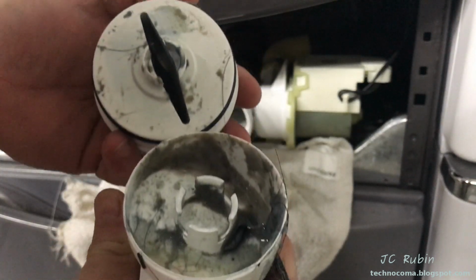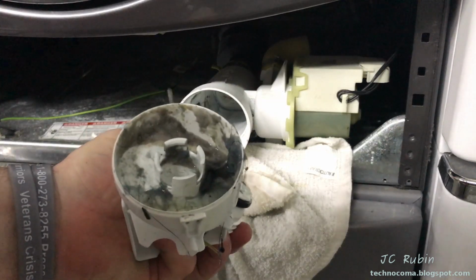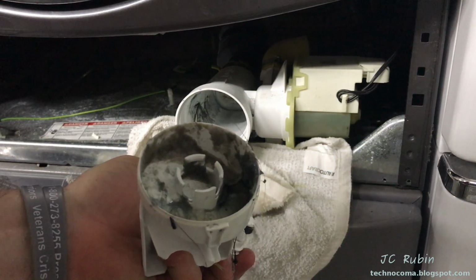Dear God. Is that nasty or what? That is nasty. Let's clean that up. Oh, that doesn't smell good either. Now remember, I do mine on regular intervals. Imagine what yours looks like if you've never opened yours before.